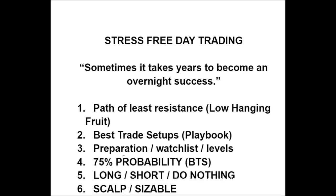So I keep harping on best trade setups. I know there's traders out there who want to know, what are my best trade setups? And I go over these, but pump and dump. Everything's pump and dump, essentially. You've got your trend trades and your pump and dumps for reversals. You can have pump and dumps for trend continuations. You can have pump and dumps for trade reversals.